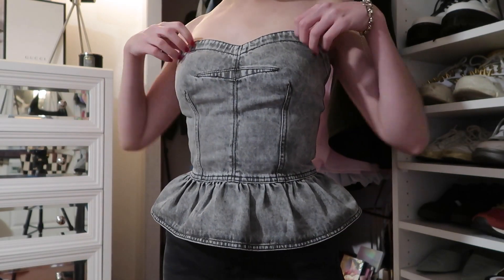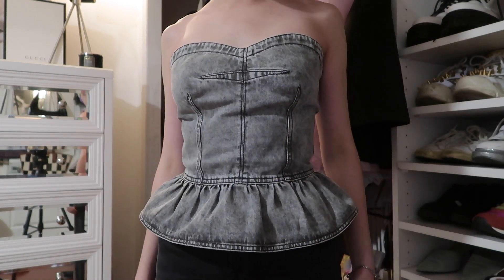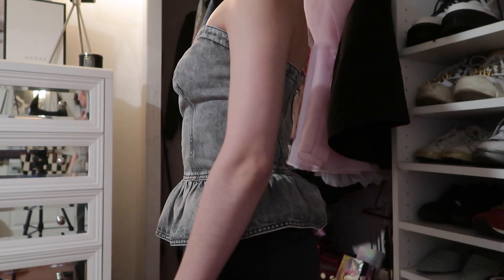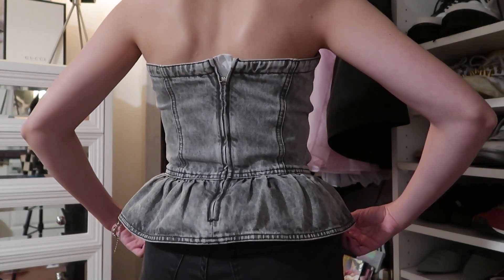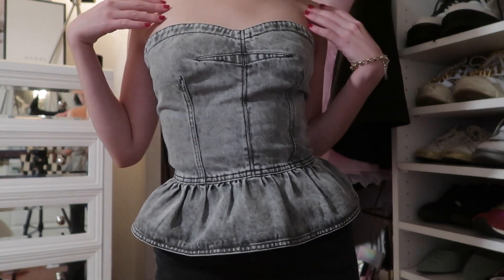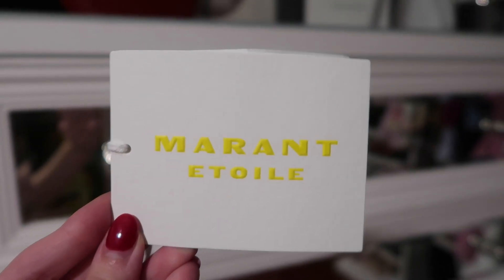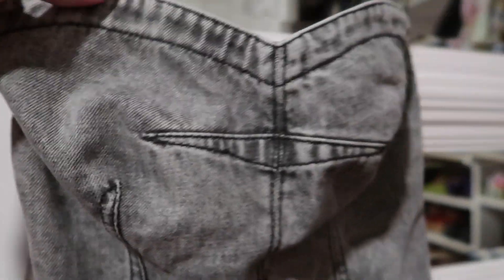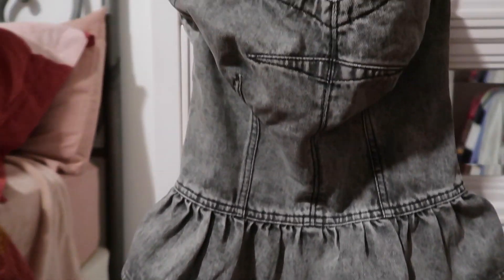We're starting with the Isabel Moran top. It has a little rubber elastic thing so that it doesn't slip. This is a bit of a bustier top — I love it, I think it's super flattering on me. I kind of forgot to zip it all the way up, so we're going to ignore that. The style of this top is called the Sole Zina and the size I chose was a 34. This is what the tag looks like, and now we've got some more up-close shots. I love, love, love the little ruffle bottom.